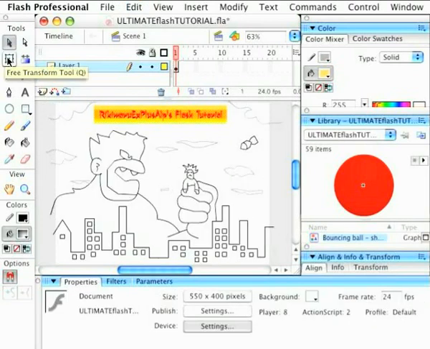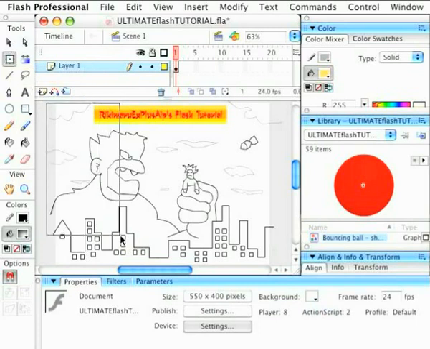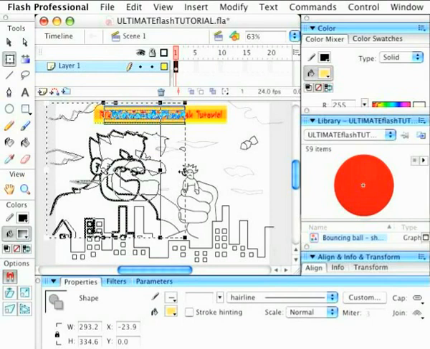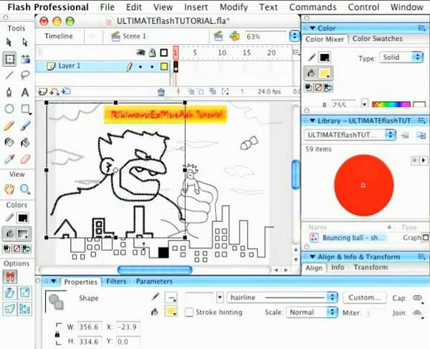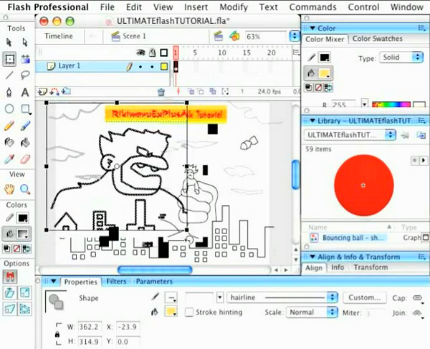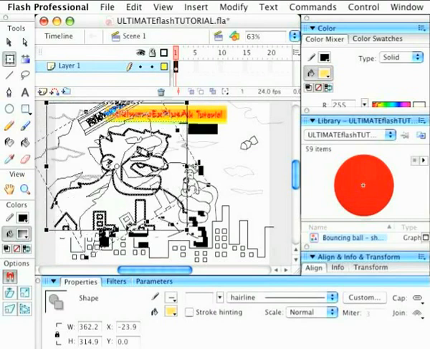There's also another way of selecting things. If you use the free transform tool, which is just below the black arrow, and drag what you want to select or click on it, it gives you this bounds box on the perimeter, which allows you to make things wider or taller or transform them on each of the X and Y. And if you move your mouse beyond the actual corner, you get the curved arrow, which allows you to rotate.